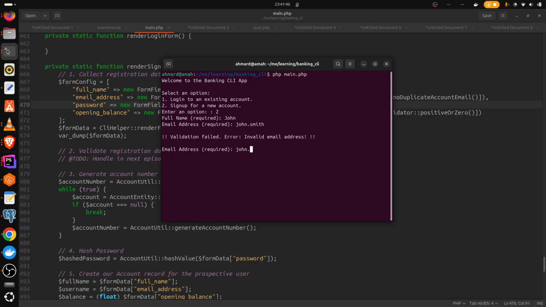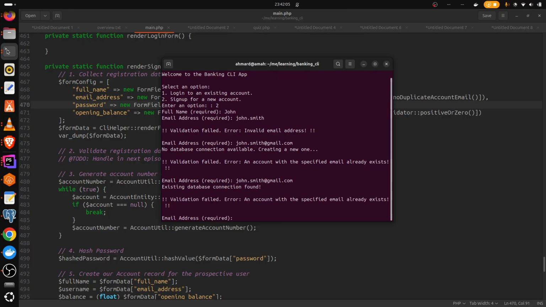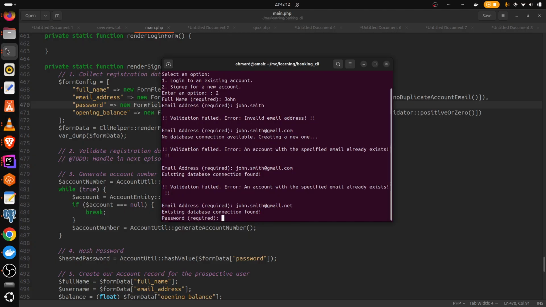Okay, so now let's use an email that exists. Now we have the validation error. You can see that. Okay, we can bring up our previous inputs. Let's try it again. Okay, it failed, but now let's say at gmail.net.